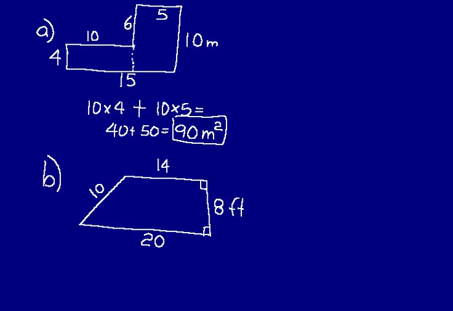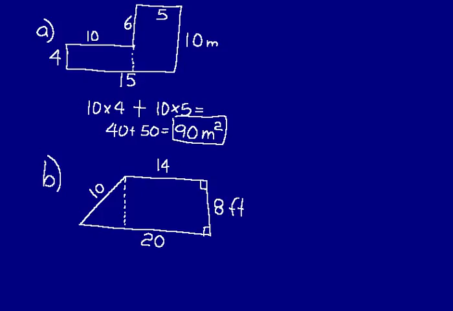So always what you do first on these shapes that look like there are multiple geometric shapes within them, think about what you can break them up into, what kinds of areas you can break them up into. And so this one, it's pretty easy to see that we could split it right down here, and we would have a triangle and a rectangle to work with.